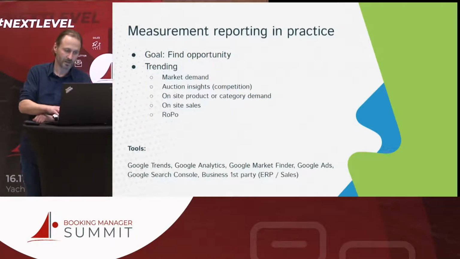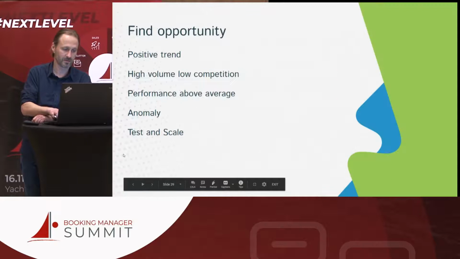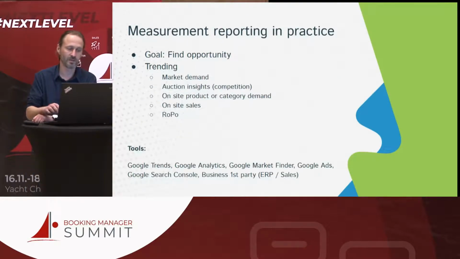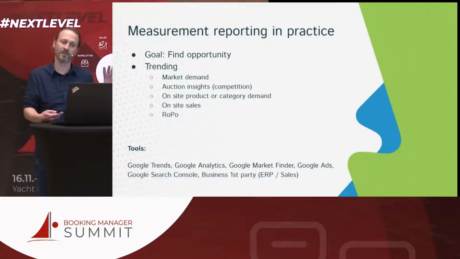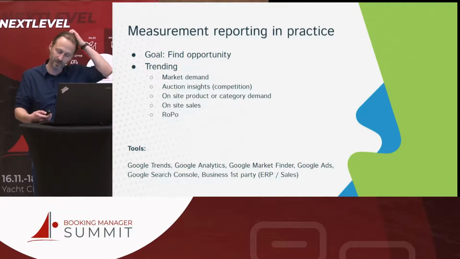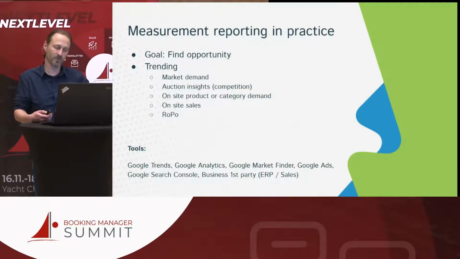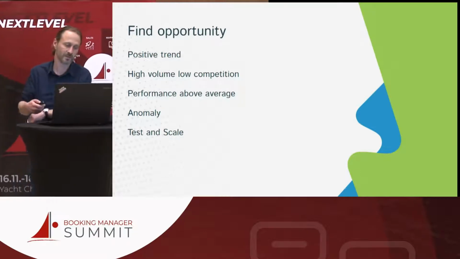So, as we said, the goal for reporting is finding an opportunity. It's also finding some kind of error or negative behavior of either the users or a traffic source or similar. But the point is you need to have some kind of a goal. If the goal of reporting is just to report, to have some kind of a monthly document ready, then in most cases it's wasted time. You should do something else with it.